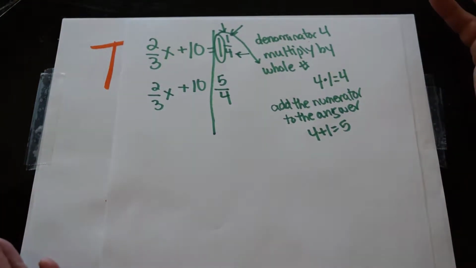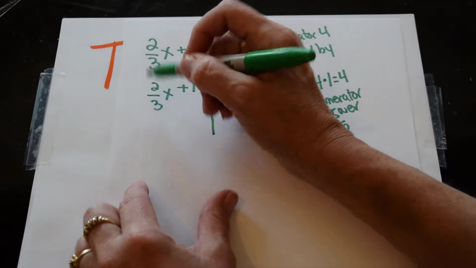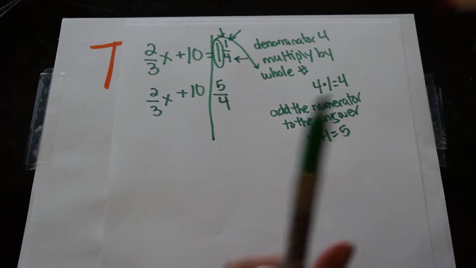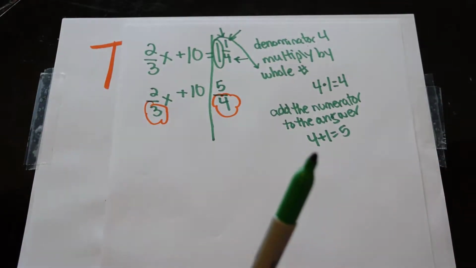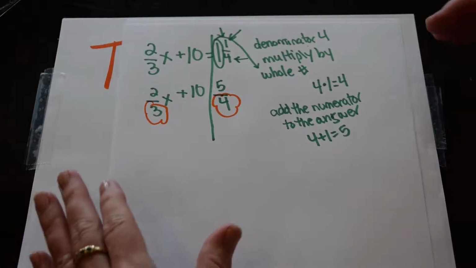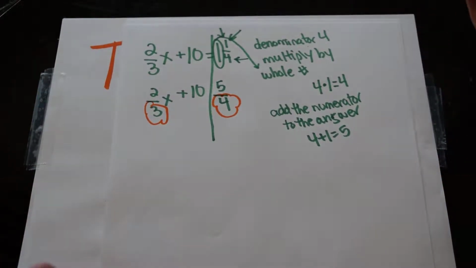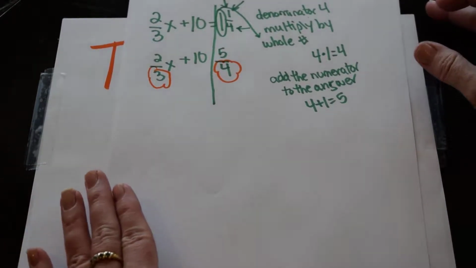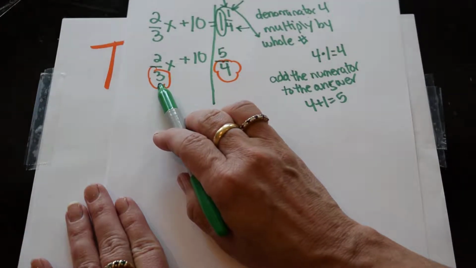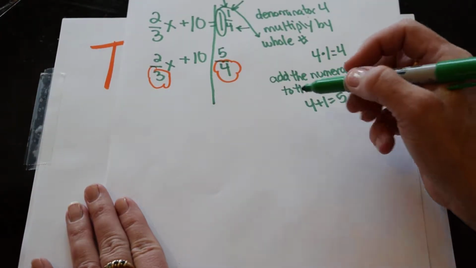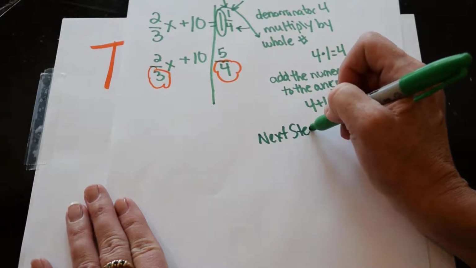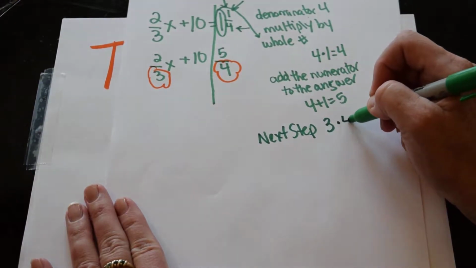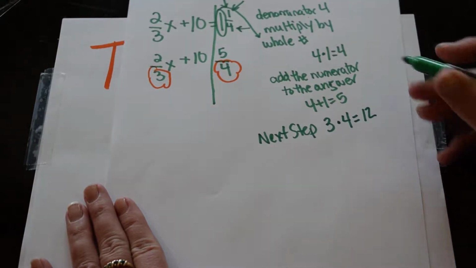Now, we've got two fractions. The denominators don't match. We have these denominators on each side, and they don't match. We have a 3 and a 4, so that's going to make it hard. We're going to have to find common denominators, all that good stuff. So instead, we're going to make them go away. We're going to make these fractions disappear. So we're going to take these two numbers, in this case my 3 and my 4, and our next step is simply to multiply them together. 3 times 4, which is going to give me 12.